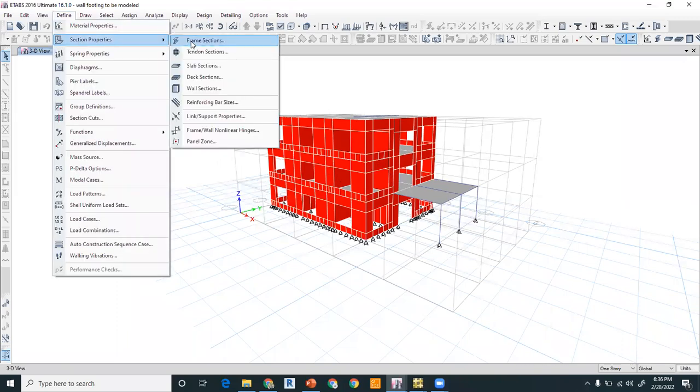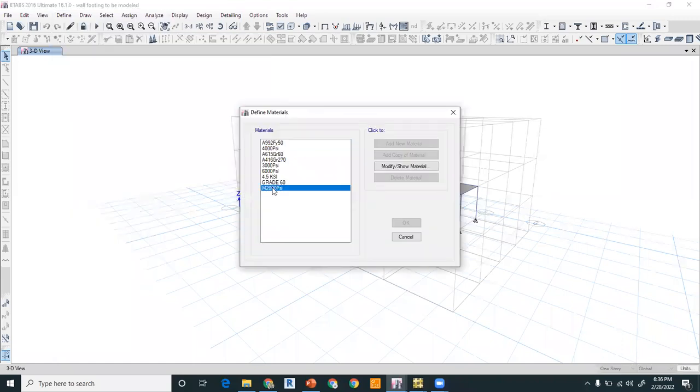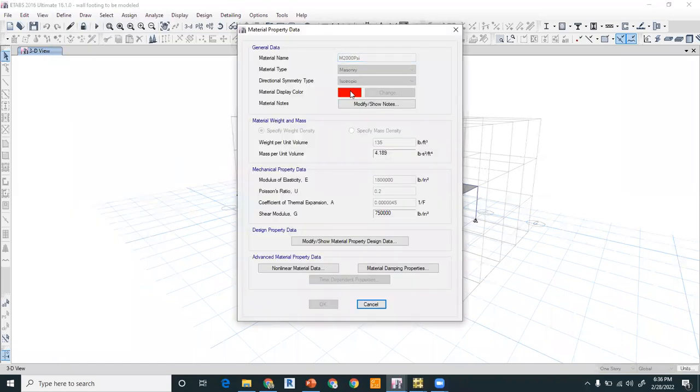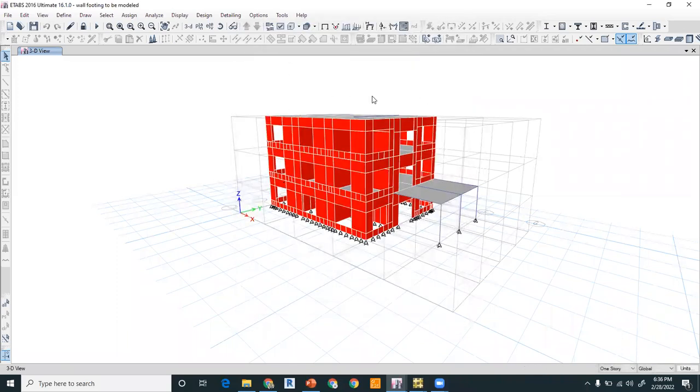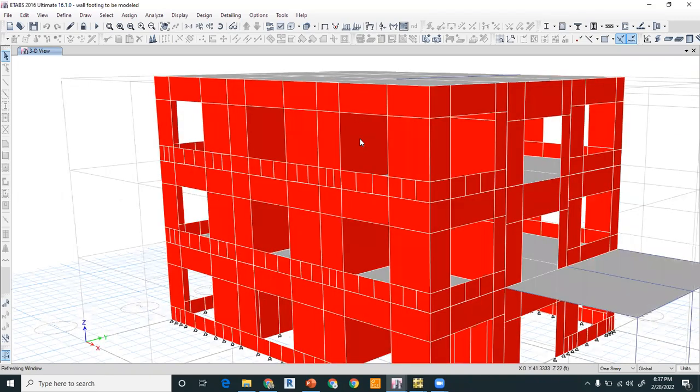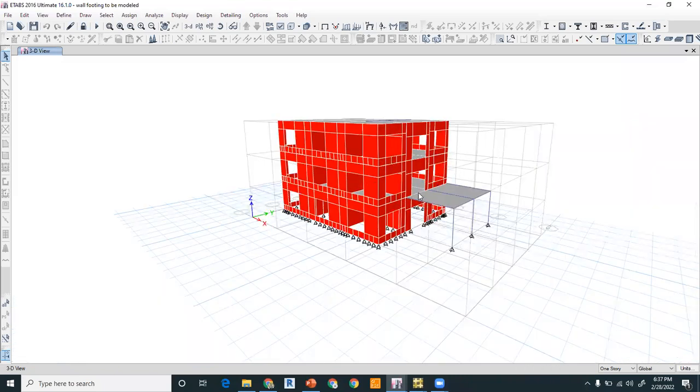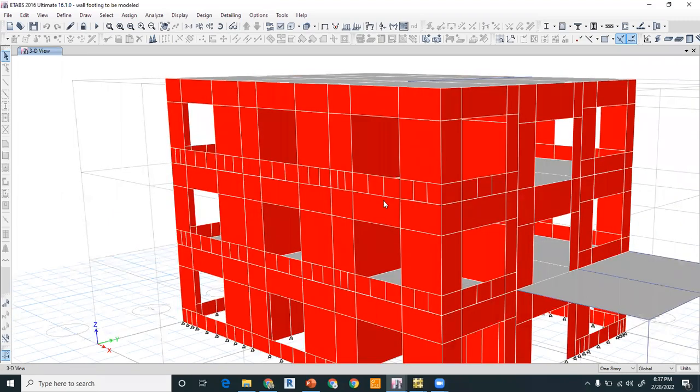If I show you the material properties for the masonry, which I have defined, this is 2000 psi, and you have to assign this. You can see this is a masonry, and ETABS does not have the capability to design unconfined brick masonry for you. It designs the confined brick masonry for you, in which it will give you the reinforcement needed inside or in between the junction of the walls, right? So we will not be designing the brick masonry walls, but we want the loads coming from the walls or coming from the superstructure like slabs and beams and loads above it.